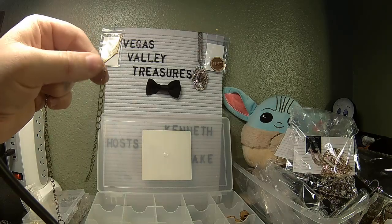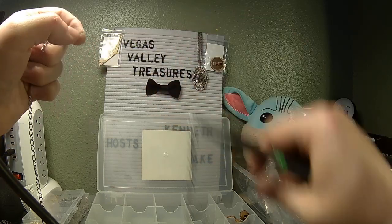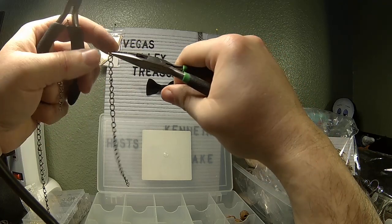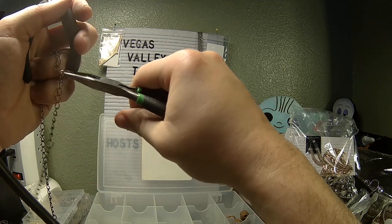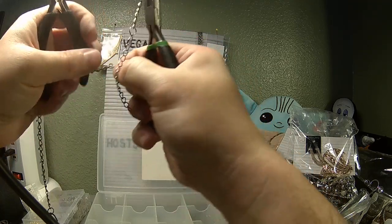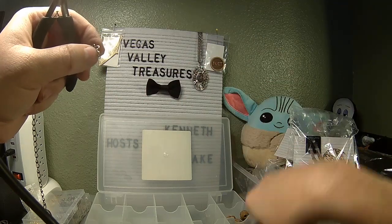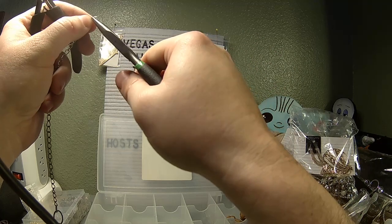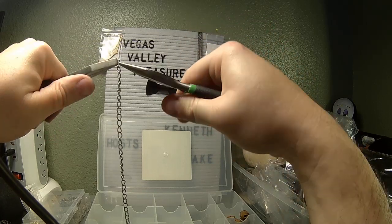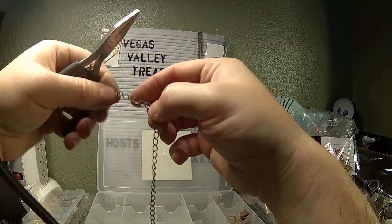Let's get the magnet out of here. Okay, so let's see if we can open up this link and put it back onto the main piece of the chain. There we go. Link open. What's going on here? I didn't look closer. Somebody twisted the last link. Okay, let's put this down for a second. I want to remove this one link. I can't really fix a twisted link like this, but I can certainly remove it. It may still be a little offset when we put everything back together, but it'll still look a lot better than it was with a floating piece that was supposed to be the extender.